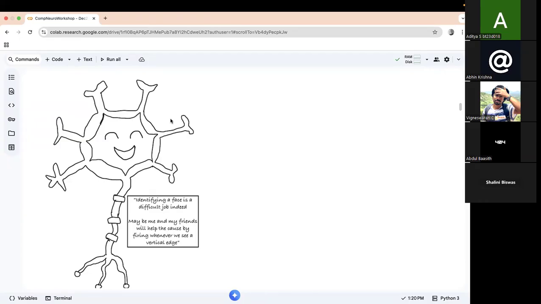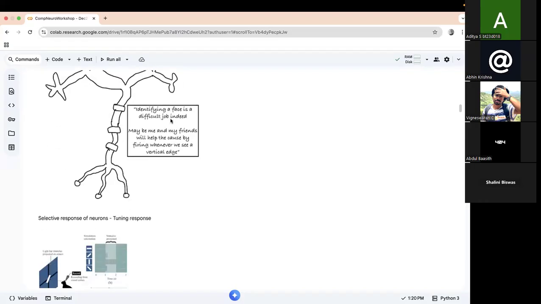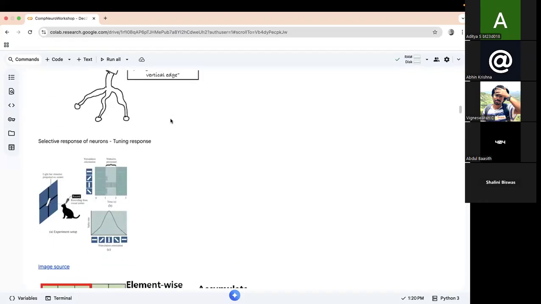Rather, a particular neuron's task is well defined. For example, this neuron will simply fire whenever a vertical edge is shown to it. This is where the concept called a tuning response comes in.